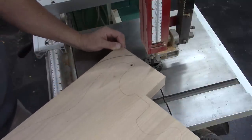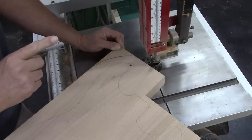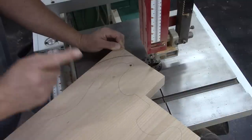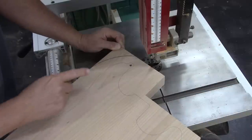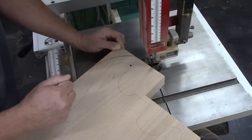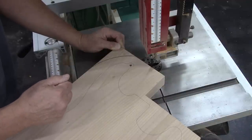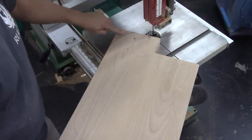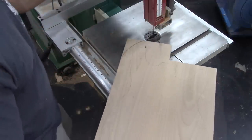The thing that we want to do when we're making any arc is we want to remember to go slow, and we want to push the piece through the cut as we're turning. If we attempt to turn the piece without pushing through, it's going to kink the blade and potentially break it. Let me show you what I mean. I have to move the camera. That should work. Okay. All right. So we're going to cut along this practice line here. And remember, we're going to push the piece through the cut as we turn.